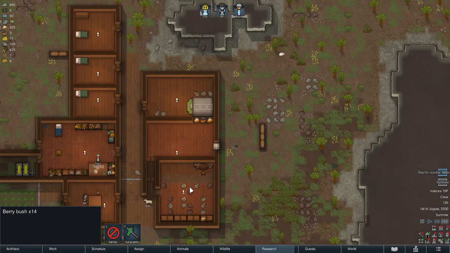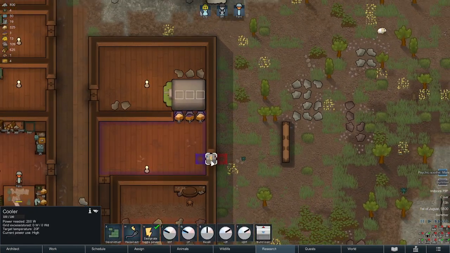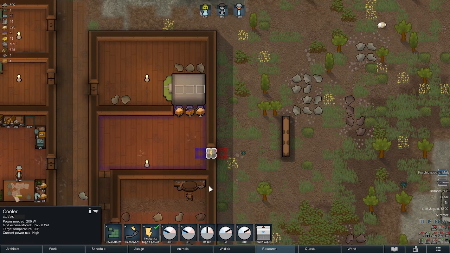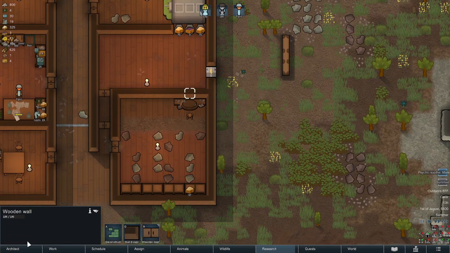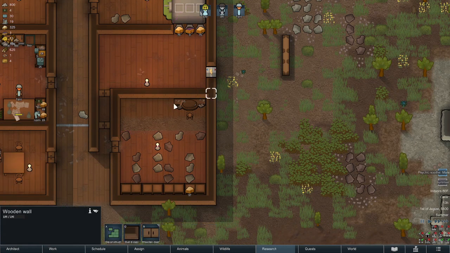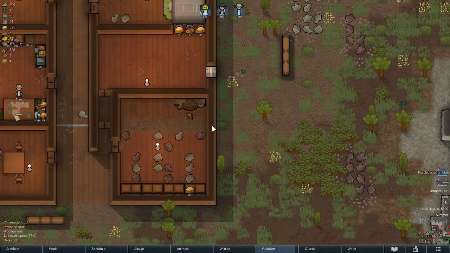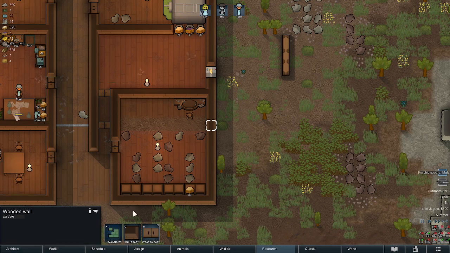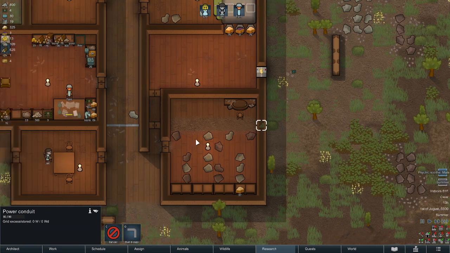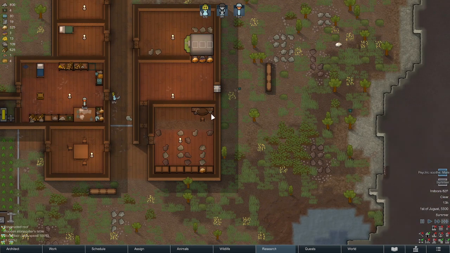Yeah, there's always a lot of stuff you gotta do, because I think we are running low on. Oh, shoot. Are we still not having power here? Let's go power. What? This is weird. It's connected by this thing, but not this one? Okay. Let's deconstruct this. And hopefully she'll do that right away. There we go. That was stupid.